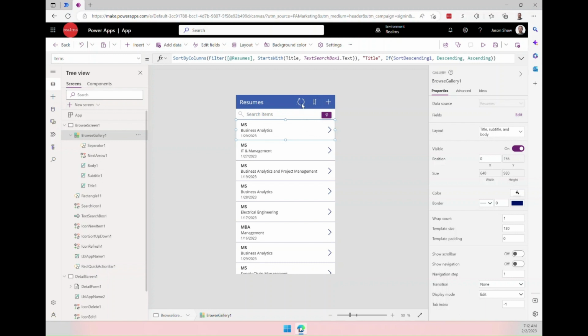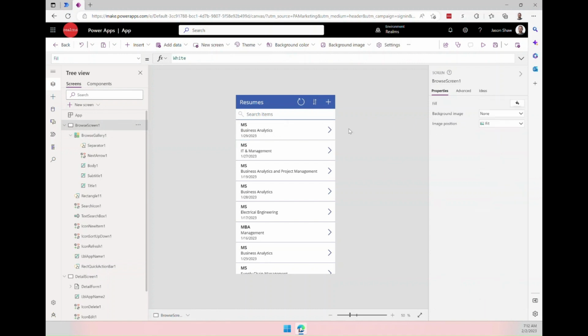These icons are kind of pre-programmed. They do what you would imagine, right? This refreshes the data set, this helps you sort, and this helps you add a new record. Okay, so that's all we're going to edit on this screen. We can hold the Alt button and then interact with the app to go to one of the next screens.